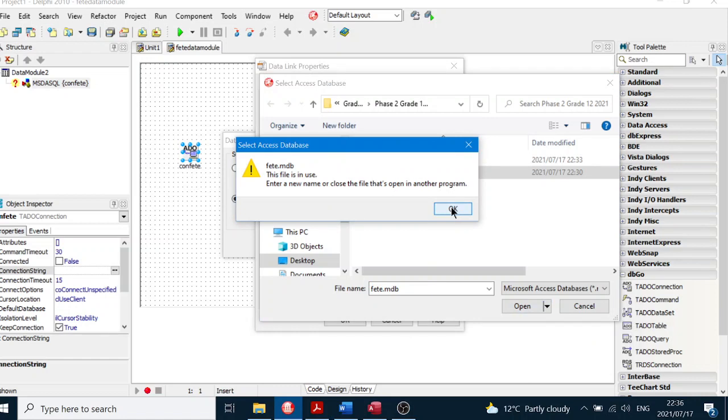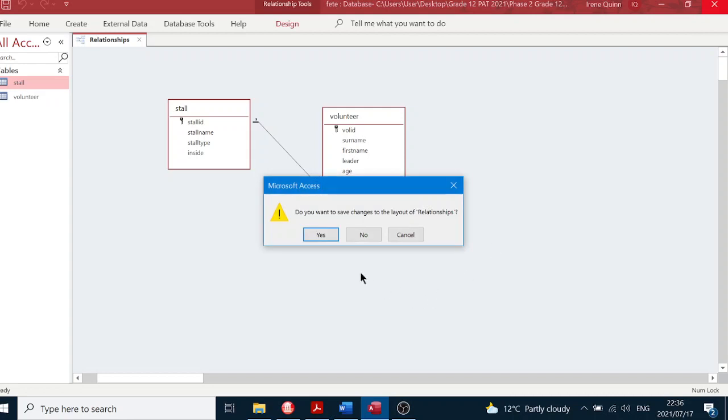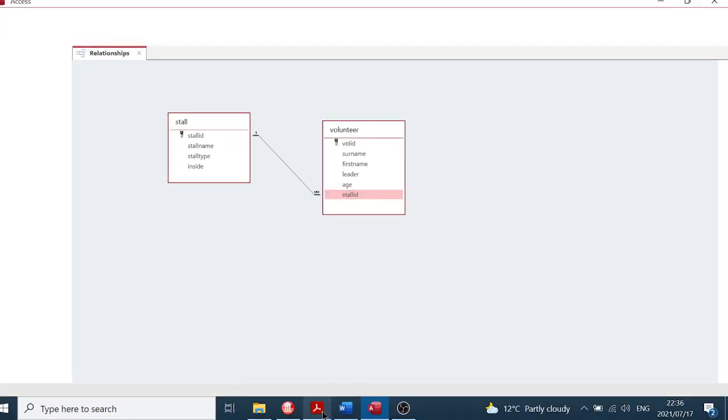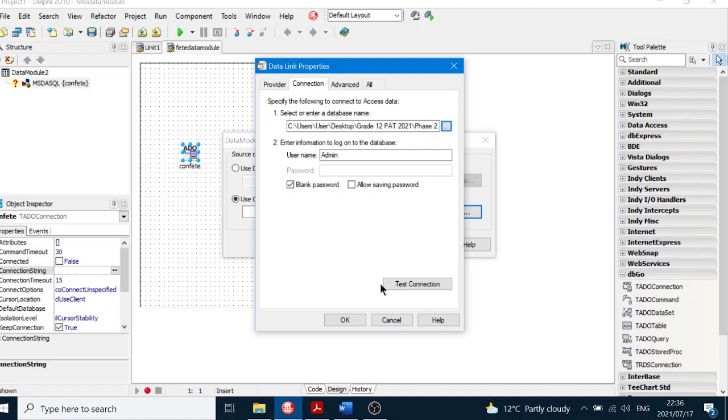Files in use. Oh my word. Right, so I'm going to have to close the darn thing. Say yes. Oops. Did I just use an expletive? I'm so sorry. Click on open. I have to close the database before I can actually go and connect it. And then, well, what I'm going to do is I test the connection and then I'm going to remove the path. Now I hope this works. Sometimes it doesn't, and I obviously don't know as much as some people, and they might be able to help me. Test the connection, click OK, and click OK.